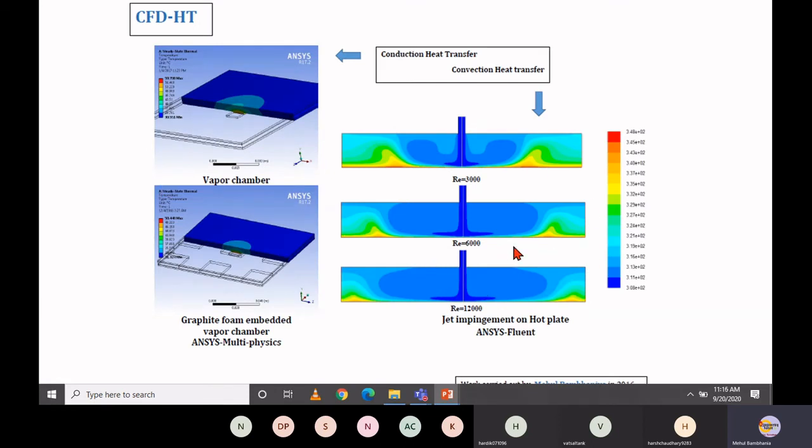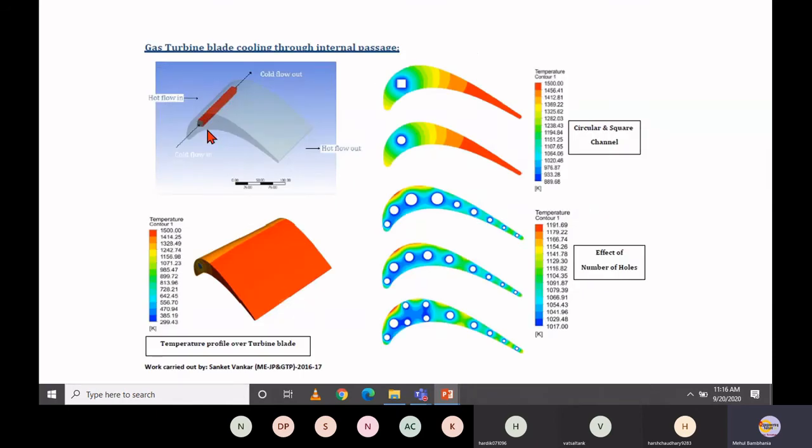But if it is a conduction convection case, see, this is the turbine blade, which always experiences the hot temperature of the combustion product. Now if we wish to provide cooling to this turbine blade, we need to provide a channel through which coolant can pass. So that coolant ultimately absorbs the heat which propagates through the solid material in this blade.